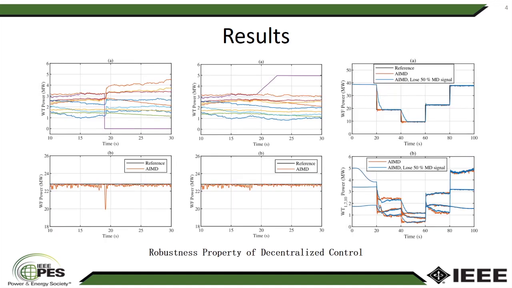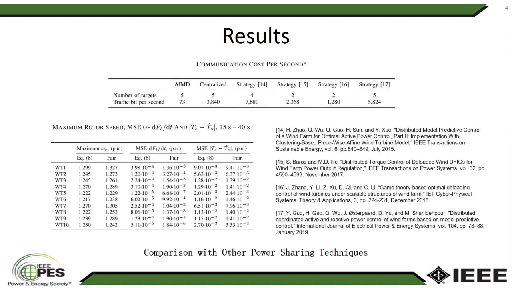The following results show the most relevant features of the proposed decentralized algorithm. To be specific, this strategy is inherently robust against possible failures, like communication failures or unexpected wind turbine tripping. When compared with centralized control methods or existing distributed strategies, the result shows that our proposed decentralized method greatly reduces the need for communication.